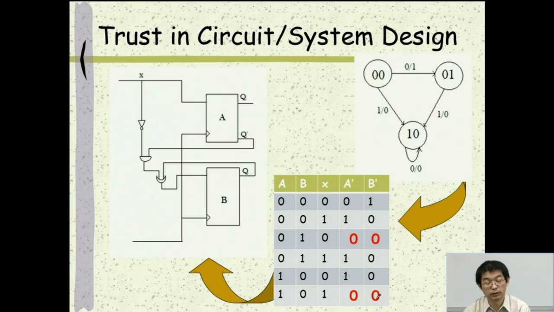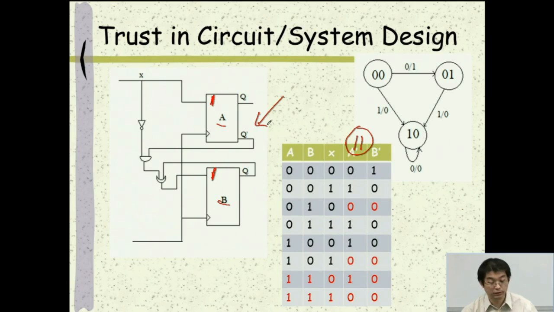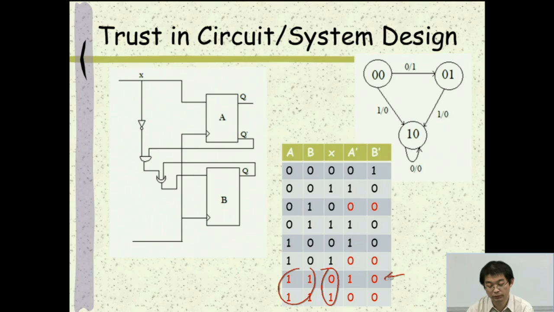So when you think more about this, you say, okay, now I have two flip-flops, A and B. What happens if both have content 1? This gives you another state, state 1, 1, which is not specified in the original system specification here. However, when the system is designed in this way, you must have some next state when the current state is 1, 1. So when we do a full circuit analysis, we realize that when the state is 1, 1, depending on the input, our next state can be one of these two states.